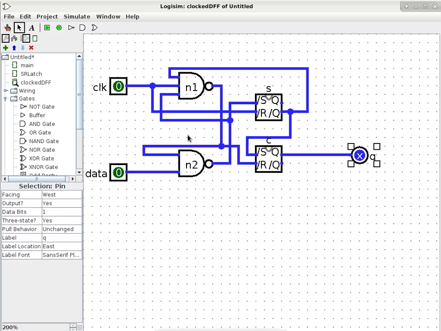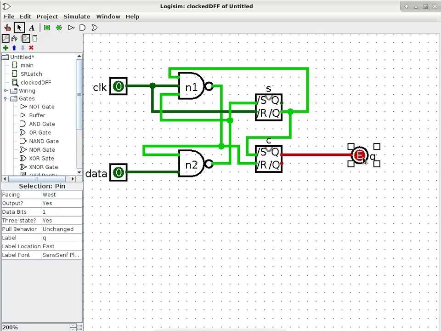So now what we do is we simulate. We run the circuit in Logisim and see whether that is the case or not. So we click simulate, we enable simulation, and it's error because we did not specify what the state was. With this SR latch, we are only telling it to maintain the state. We're asking the SR latch to do the impossible, maintain the unknown state. So the SR latch is going to say, I don't know what the unknown state is, so it's just reporting error here.